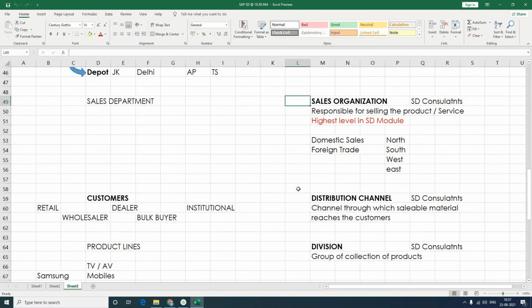So for one company, we have multiple... can be used for domestic sales, like this we can maintain, or based on zone, multiple... whom we try to say Mr. Jairam is a dealer, there is any bulk buyer.